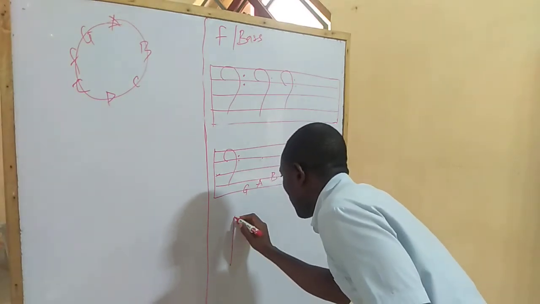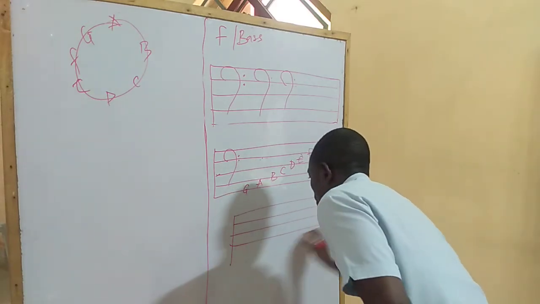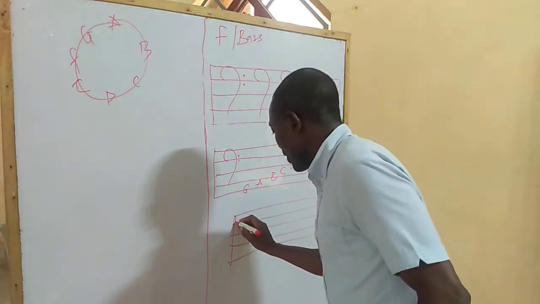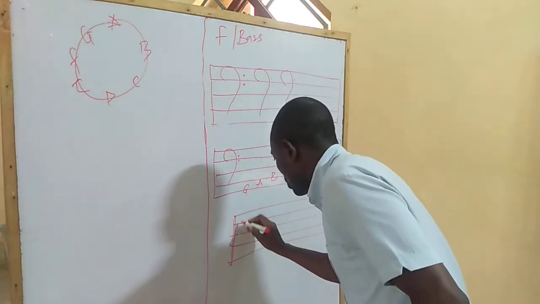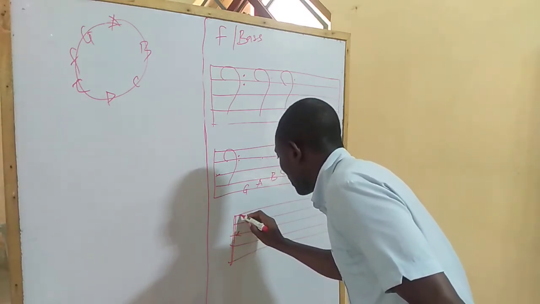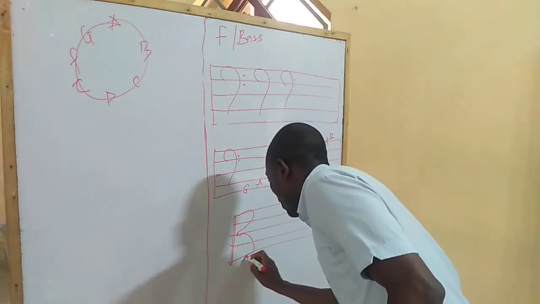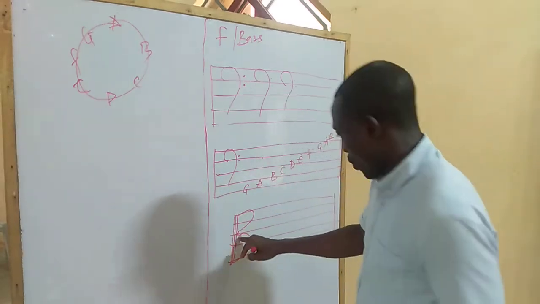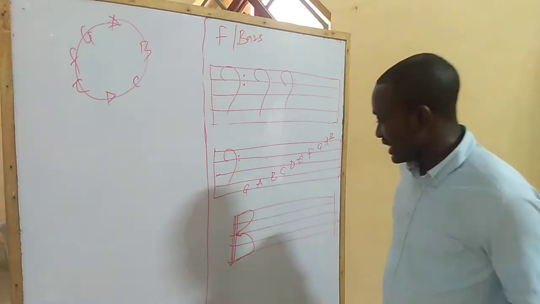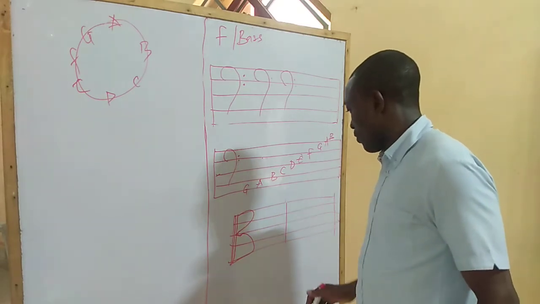Draw your line again. 5, 4, 3, 2, and 1. Close it up. Auto clef. You start from line 3. It's as if you are writing 3. That's how. So if you look at it, it's pointing from line 3. Look at it. This is the alto clef for all.